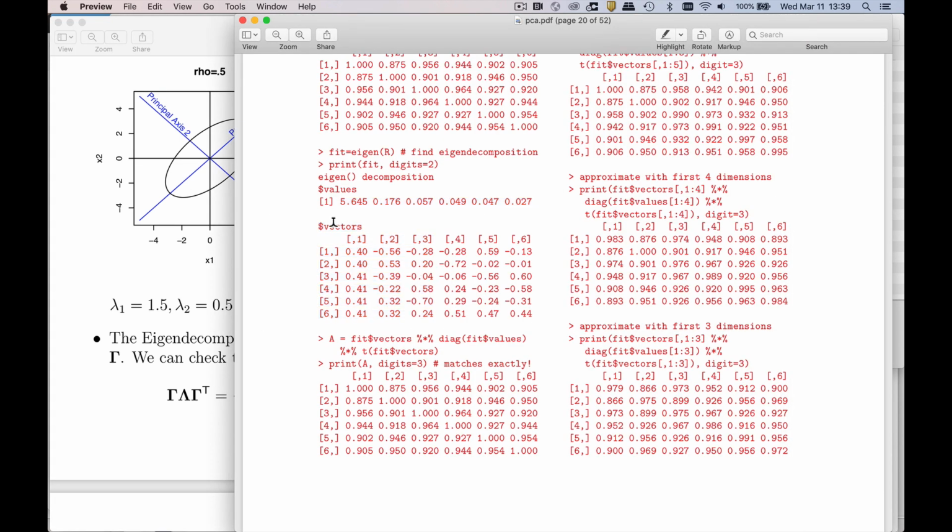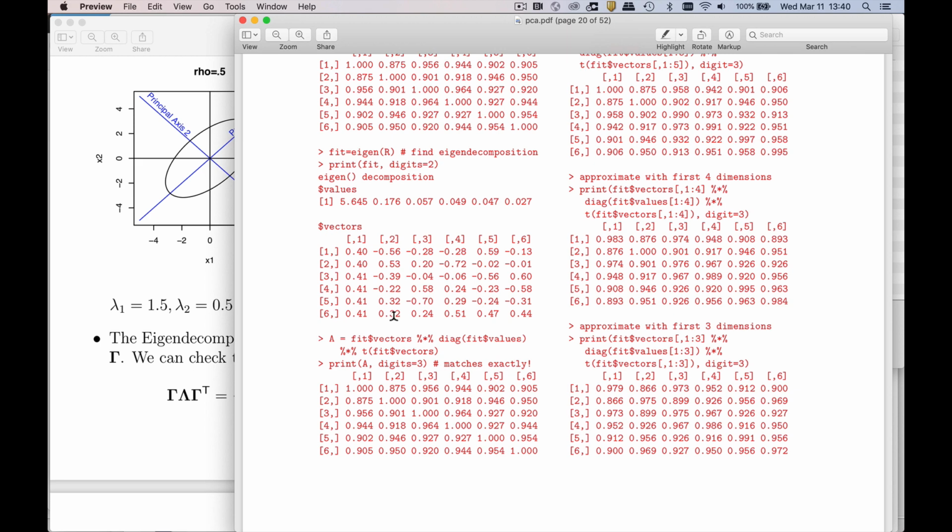And then we get a matrix of vectors. So the fitted object $vectors is this 6 by 6, a p by p matrix where this would be your first eigenvector, second eigenvector, and so forth. Last time we were interpreting these, and what we said was, look, this first eigenvector is essentially all the same, therefore it's a grand average of all the variables. The second one is a contrast: combine the first, third, and fourth elements and contrast that with the other measurements, and so forth. All right, cool.